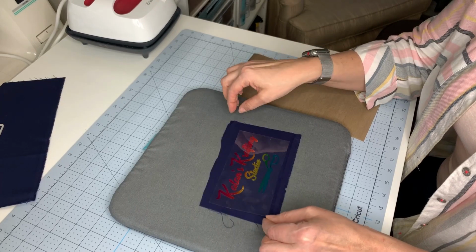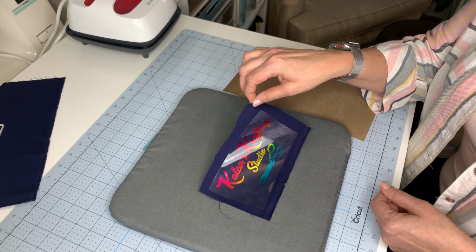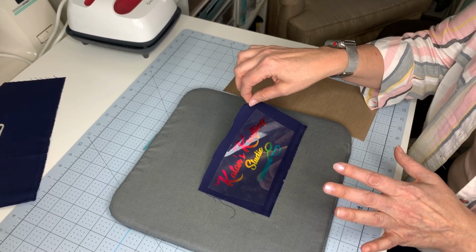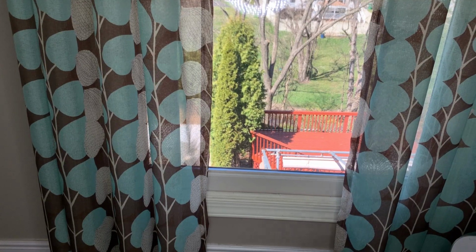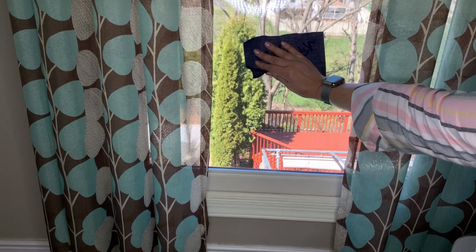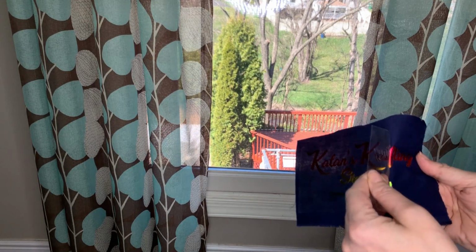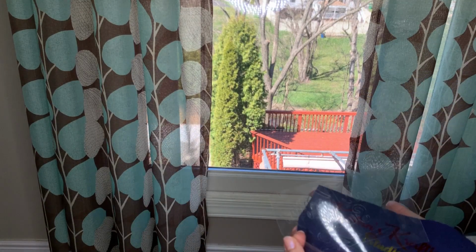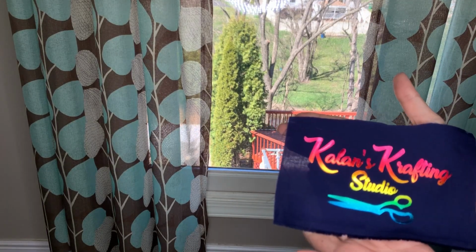Okay, this is a cool peel foil. It's kind of a rainbow foil, as you can see. And I hate waiting for it to cool down. So a quick way to do that is simply take it over to a window and press it up against the window. And it cools it down immediately. So all you do is take it up to the window, rub it on there, and it cools it down immediately. So then it peeled right up. So let's move on to tip number 3.